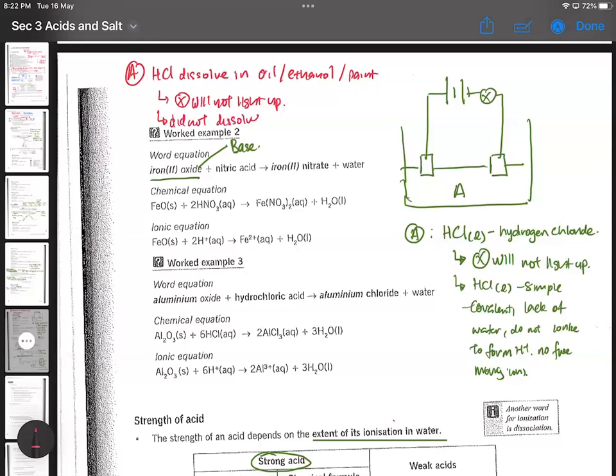You notice I place a lot of emphasis on this because every year it comes up, hidden in MCQ and all this stuff, and they try to throw us off. So try to ID this very strongly. You need water to be present. It did not dissolve in water, so again, there is no ionization. Because of no ionization, no free moving ions.